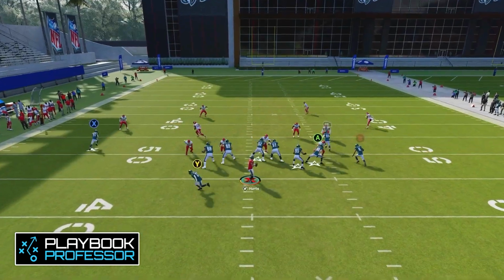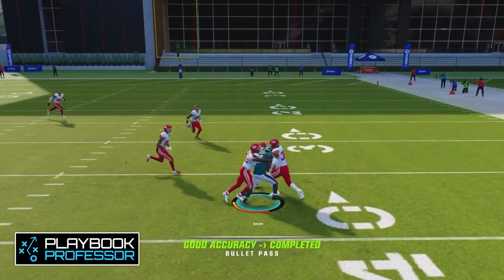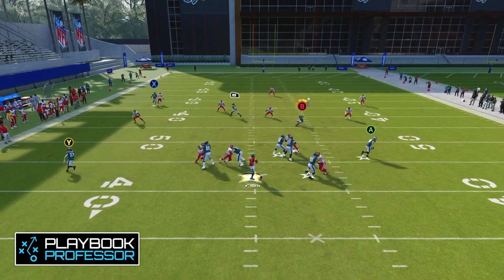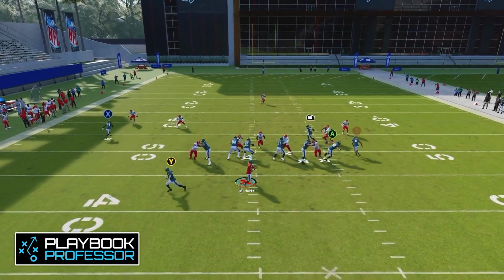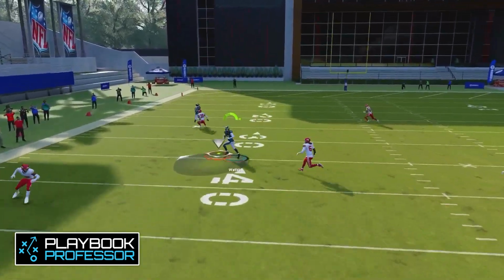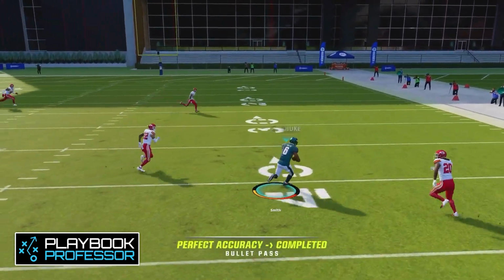The third read is the outside bunch receiver on the zig, which is an extremely tough route for AI zone defenders to guard since the route always seems to find a pocket of open space. And if your opponent surprises you with man coverage, then the two routes to focus on are the slant and the zig route, both of which have a chance of beating their man and getting into open space.